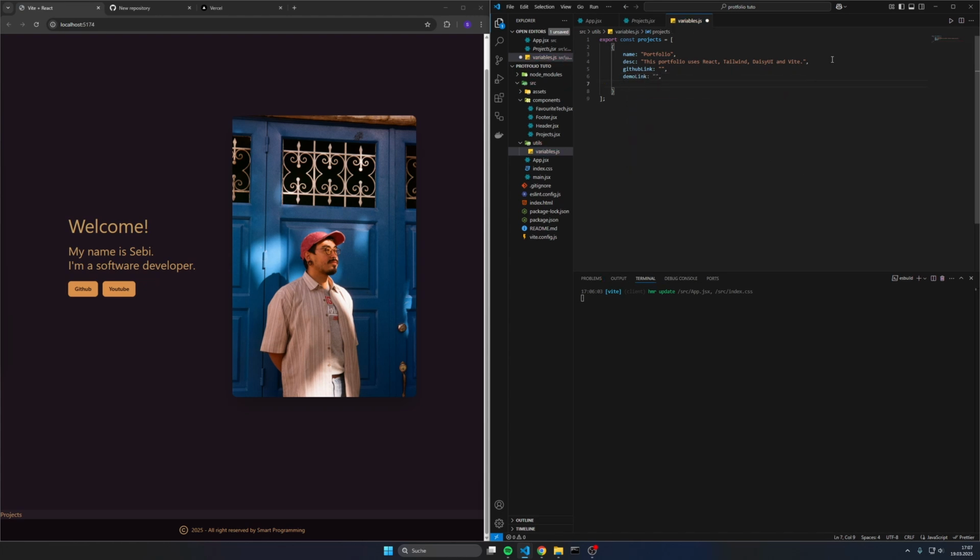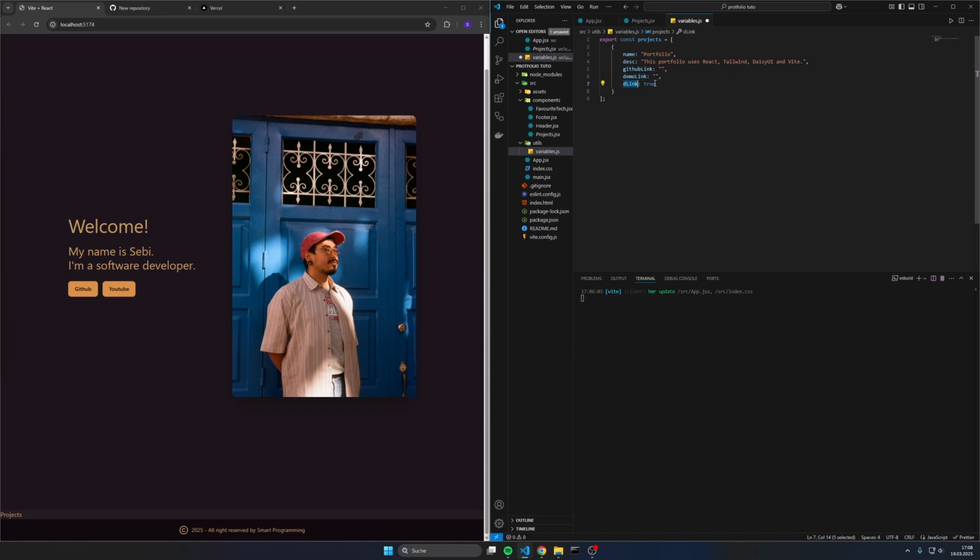project. And then not every project can be deployed like a website, like for example if you make some social media bot. So we don't always want to render this demo link or the button for the demo link. So we also need a variable which is a boolean, and it's true or false, and I will call this dlink.